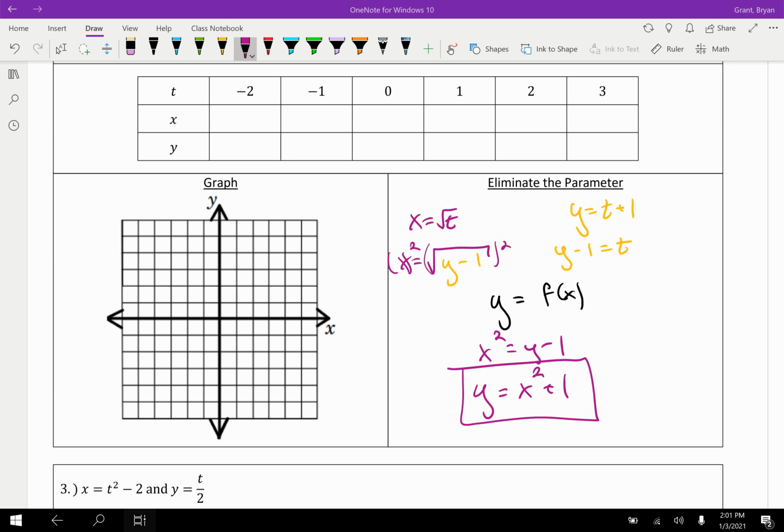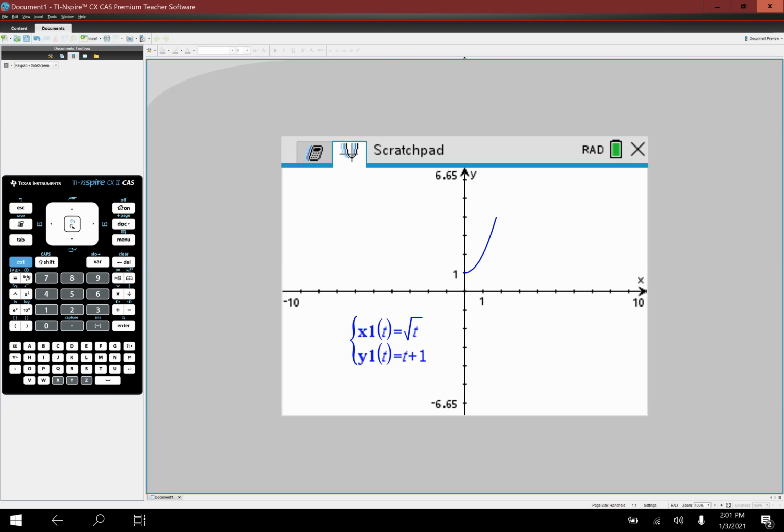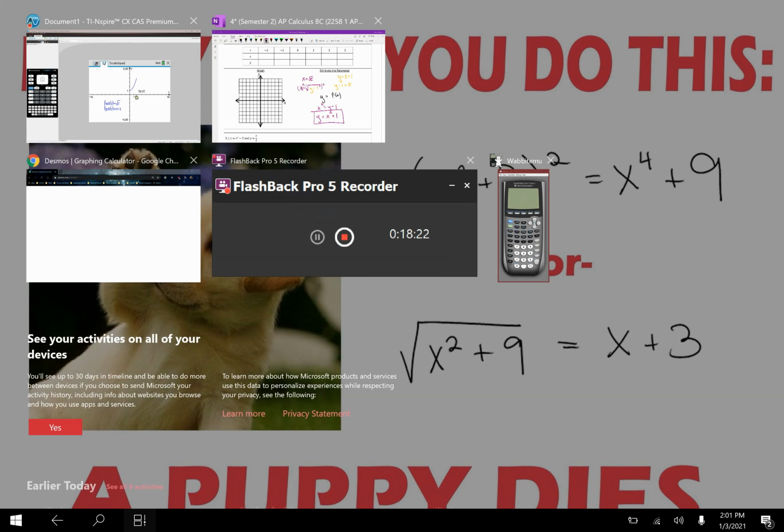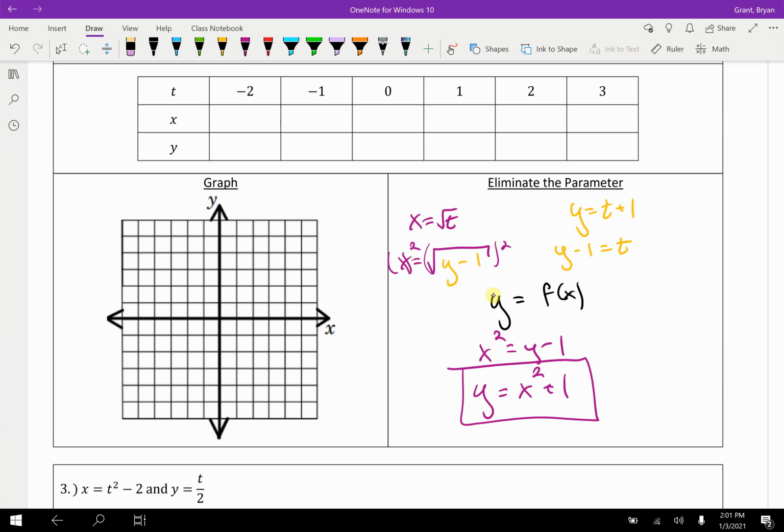However, there are some weird restrictions here because we see that technically this cannot be negative. So I think in order to have a complete rendering of this, we would probably have to give a domain, and we would say that the x's, in this case, have to be greater than or equal to 0. Right? Because otherwise it will not match the original parametric equation. You are not required to do this on the AP exam, no stress, but it's never a bad thing to bring in extra math for you.